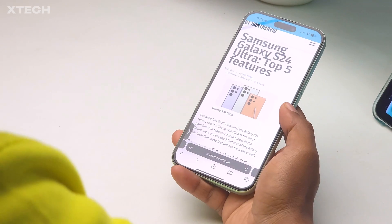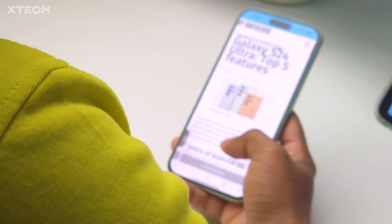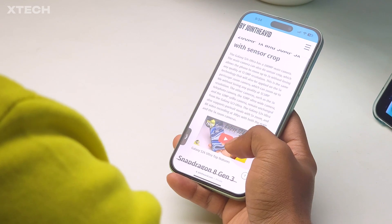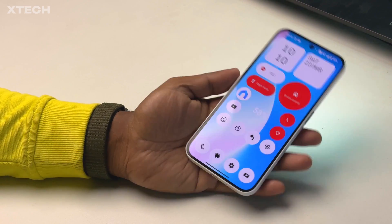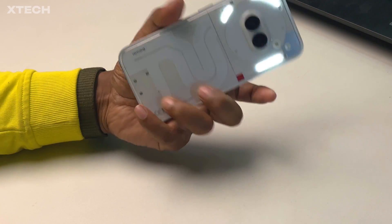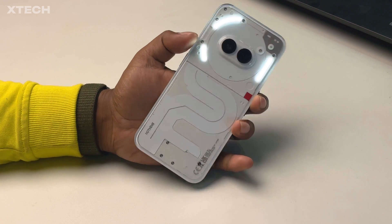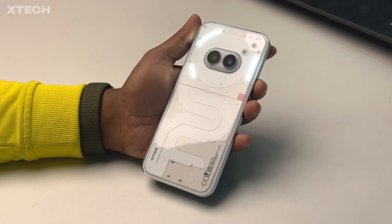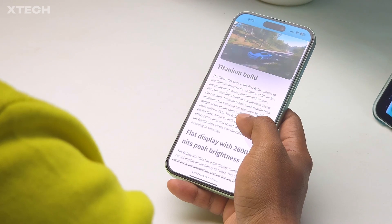For example, the iPhone 15 Plus is estimated at 480 Hz PWM — and this phone costs $899. Meanwhile, the Nothing Phone 2A, a $350 phone, had a much better PWM frequency of 2160 Hz. So this is not about expensive displays having better PWM; it's about whether the company wants to do it or not. But recently, companies have started talking about the PWM frequencies of their displays, so I think they are somewhat taking note of it.